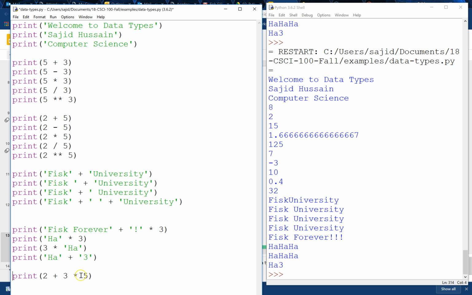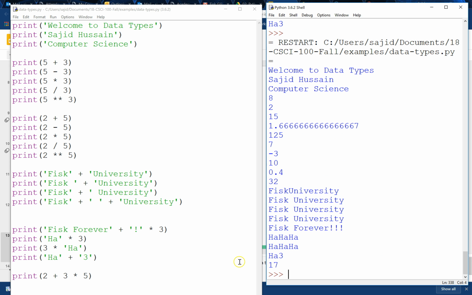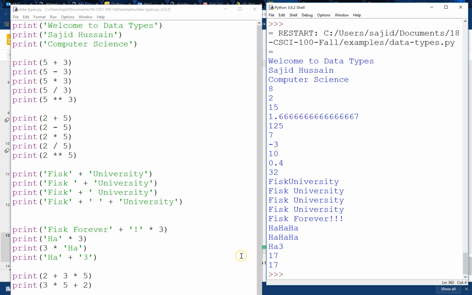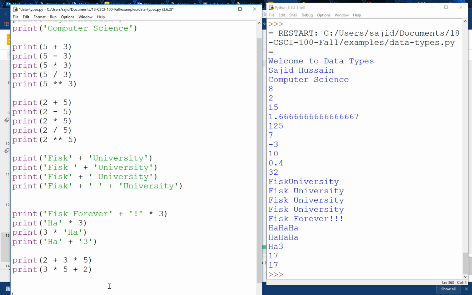Multiplication has higher priority. So 3 times 5 is 15 and 15 plus 2 is 17. You can check it, save it, run it. Yes, it is 17. And you can check it the other way around. Even if you have 3 times 5 plus 2, it is still 17. So multiplication has a higher priority than plus and minus.